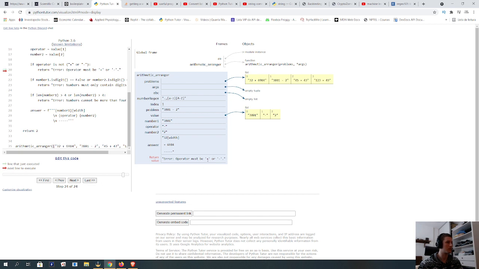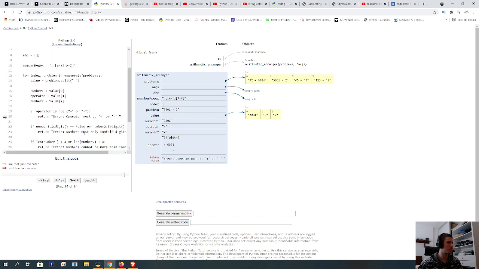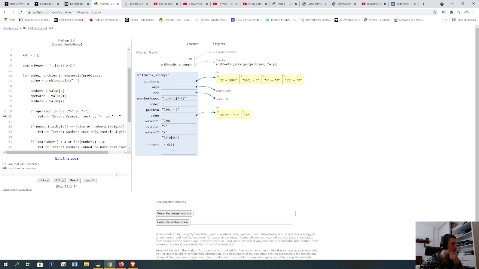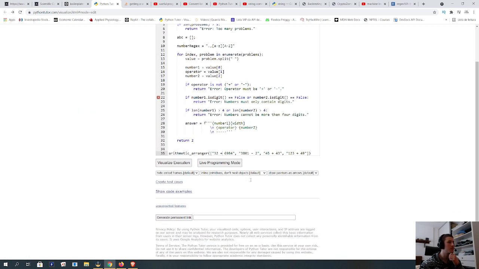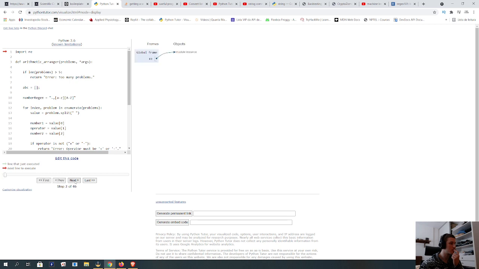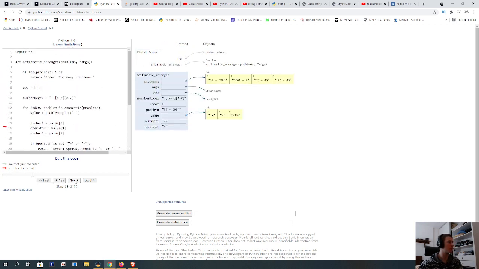This is not right as well. So it's only checking for the plus, I think. Yeah, now it's gonna work.